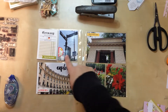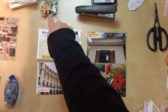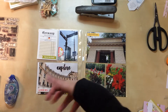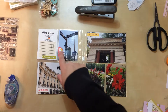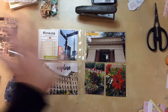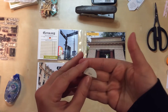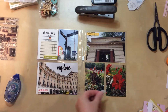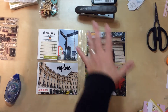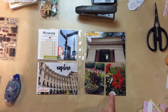Everything is now adhered except the stars — I just pulled those from my stash. I always have extra little hearts and stars on hand. The stars are a muted yellow with dots, which brings in both the yellow color and a pattern, and tones down the red a bit. I also brought out a travel chipboard element from Ali Edwards — a little 'destination' piece — and I thought it would be cute to place it right by the botanical garden photo, since that was what we were actually looking for that evening.